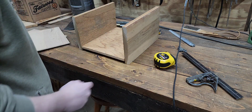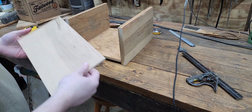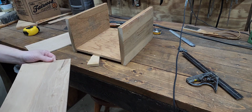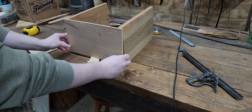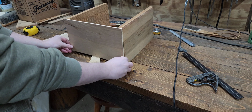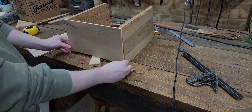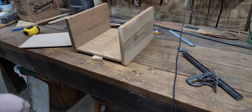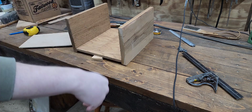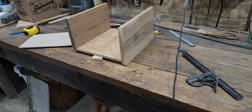Alright, back to the table saw. Alright, we are back now with the appropriately cut, I hope. I haven't actually put it up there yet. The appropriately cut piece. Well, that looks like it's going to fit how I wanted. Next step is give it all a quick sanding. Take some of those little jagged edges of tear out off and start to screwing it together. Well, drilling and then screwing it together.